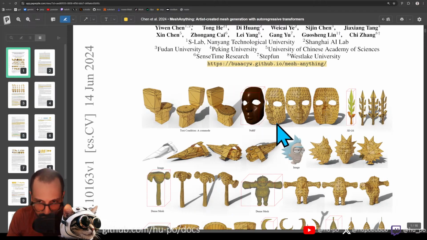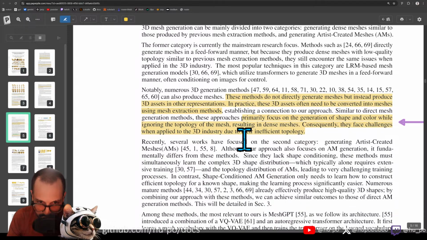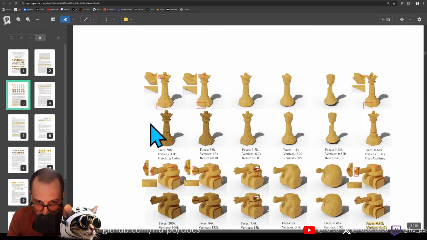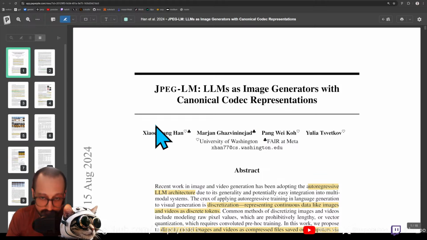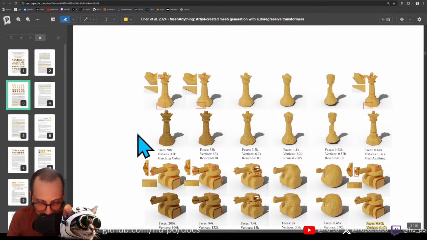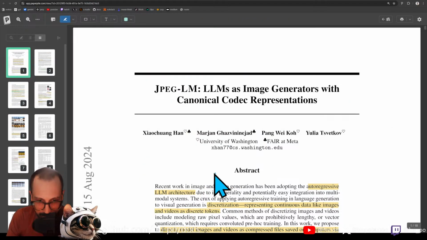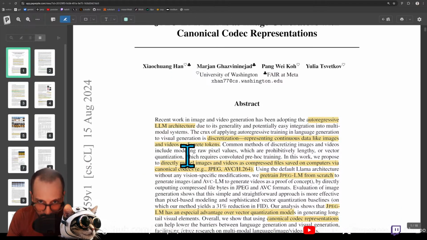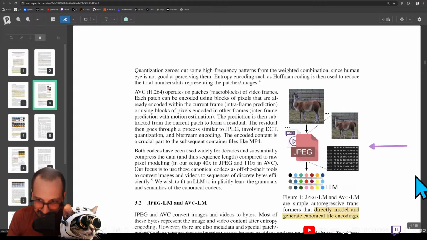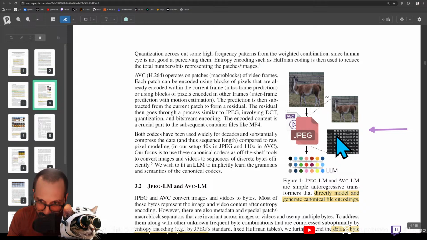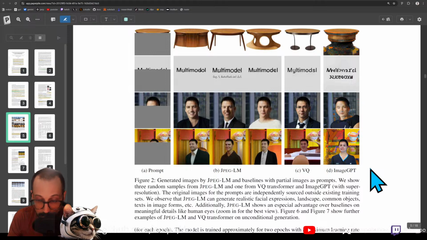Here they're taking it one step further, saying, okay, well, forget the explicit 3D representation, or forget the nerf and the Gaussian splats. We're just going to output these things directly token by token using an autoregressive LLM. And we just have to do something fancy here with a VQ-VAE so that we can basically discretize a mesh into a sequence of shape tokens. And then here, they're going full send, right? They're saying, okay, we're not even going to use a VQ-VAE to come up with some fancy token vocabulary that we can then train an LLM to generate. We're literally just going to train the LLM to generate a JPEG in text form. And it somehow works. Pretty cool stuff.